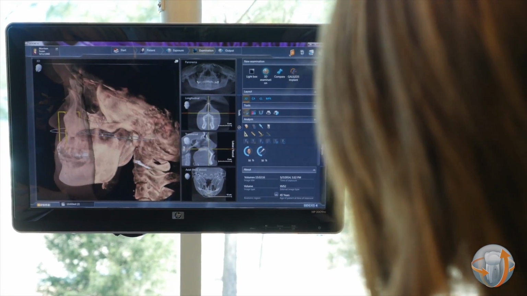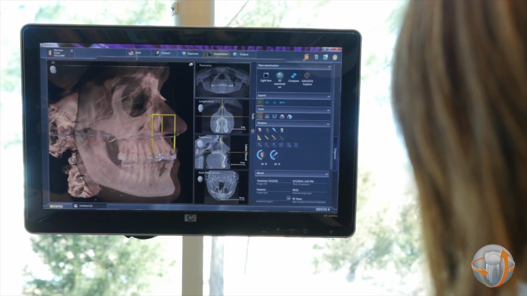One of the greatest features of Sidexis 4 is the patient diagnostics and treatment planning. It's really what this software is built around. It allows me to diagnose more quickly because the tools are more organized. The workflow that the software provides me is more streamlined. And ultimately, it allows me to convey my diagnosis to the patient.